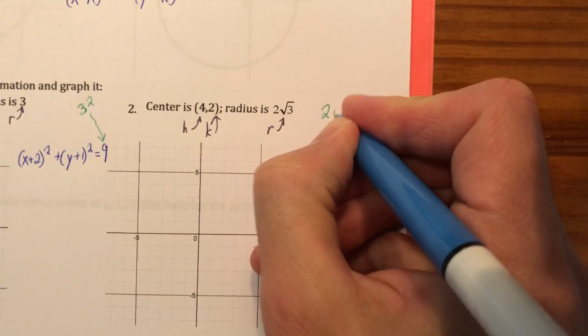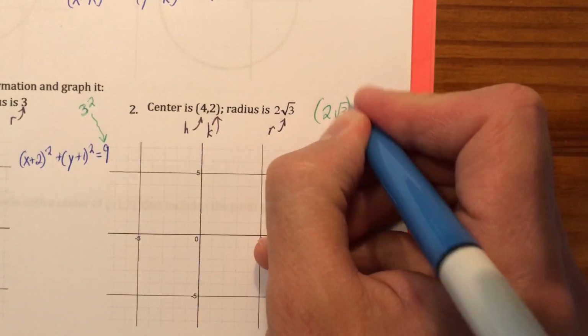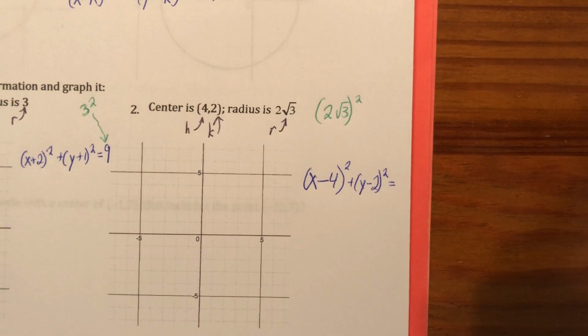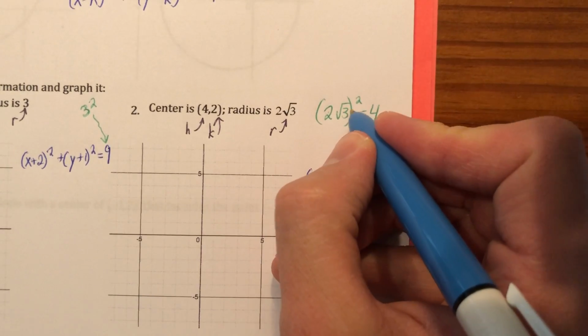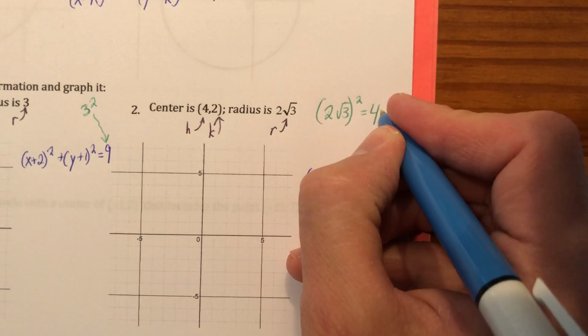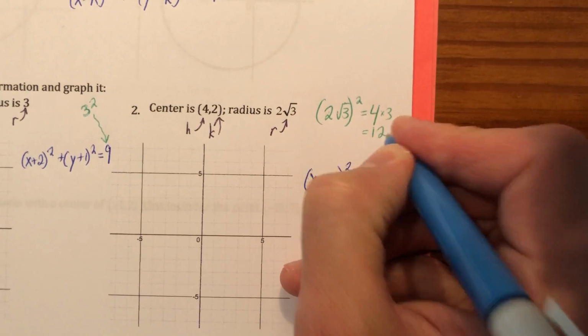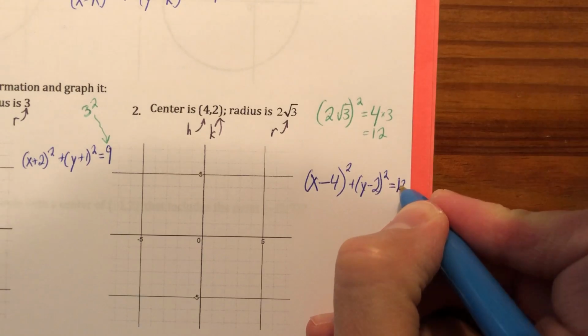No, we're going to take 2 square root of 3, and we're going to square it, but let's just be careful the way we write it. When we do that, we're going to square the 2, which gives us a 4. And when we square the square root, well, they are opposites. So we have 4 times 3, so it's 12. And that's why the answer is 12, which means I do have room to write it. It's a tiny little thing over here.